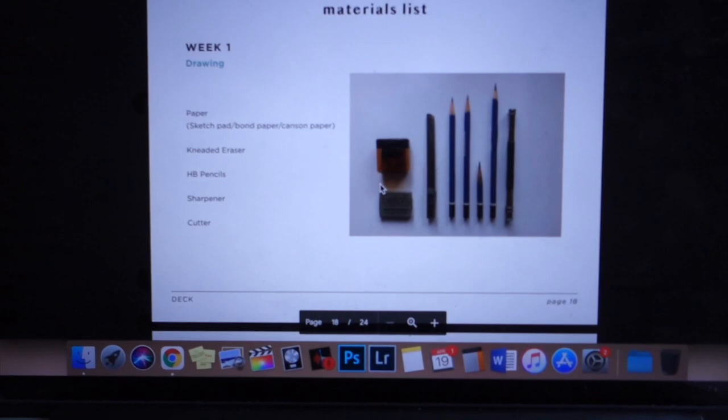So those are my materials as it says on the requirements right here. There you go. Your girl is ready for her drawing class. It's 1:25. We gotta go on at 1:30. So, 5 minutes to get ready.